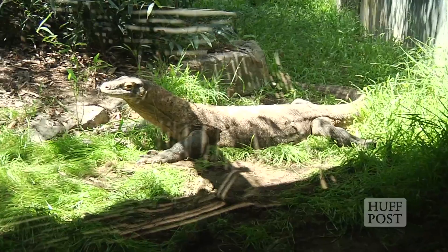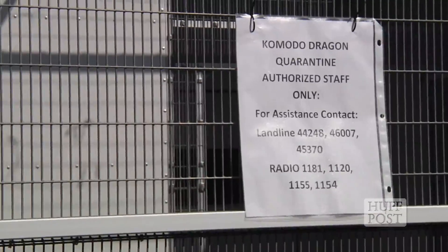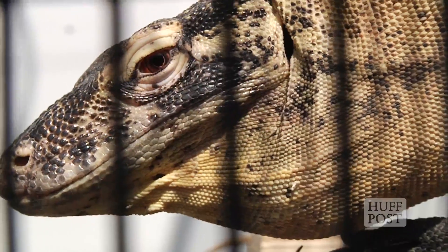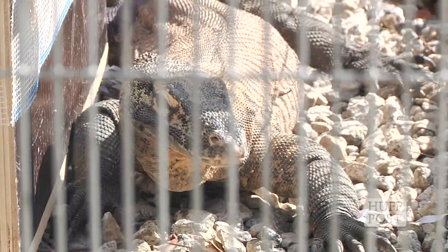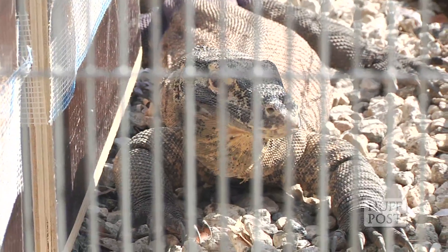We are so lucky today because the Komodo dragons here have just come from Prague, from across the world, to the LA Zoo. I heard the zookeeper use the word hemipenis. These guys — you almost want to call it a quad. They have two bifurcated penises called hemipenises, one on each side. A lot of the times snakes and lizards don't know which side they're going to need to come in on, so they're going to use one or the other.